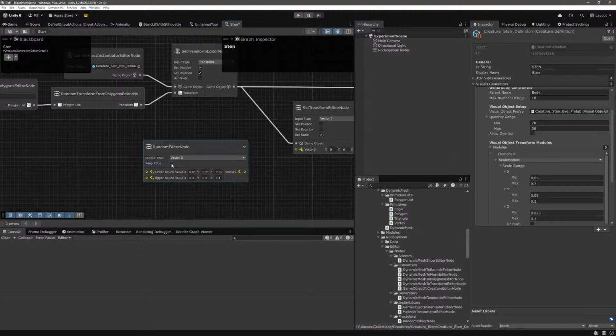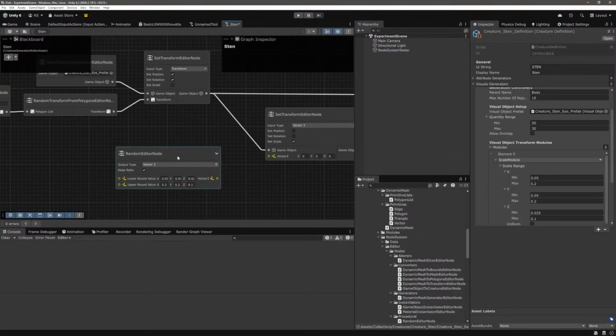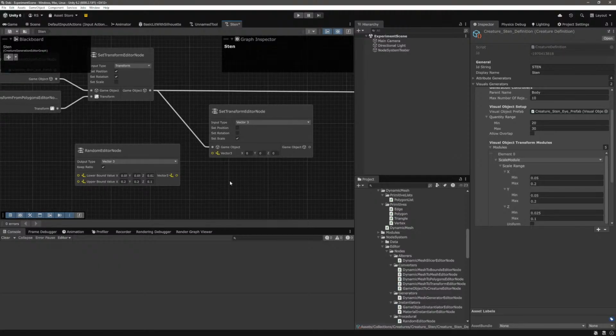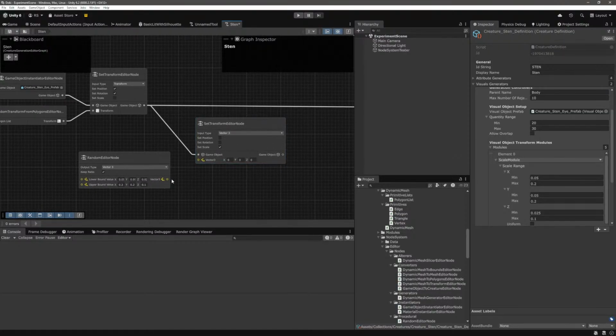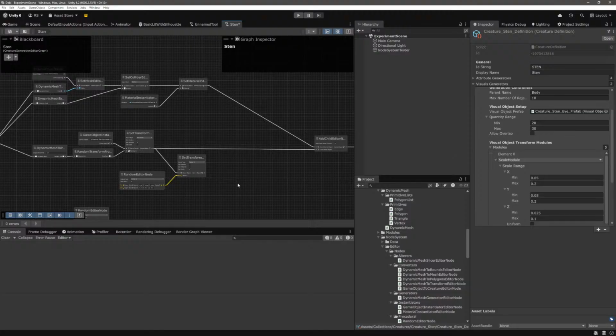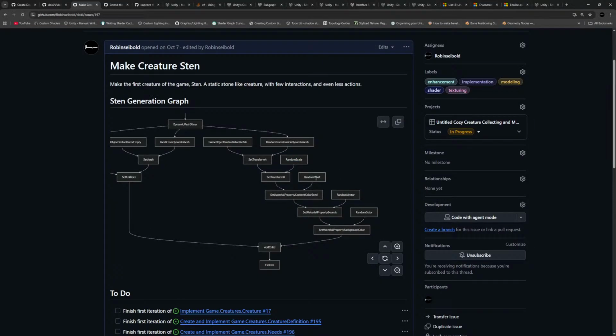So then we have a keep ratio option here, which should be implemented in the runtime node as well. Let's assume that it is implemented the correct way. So then we have set transform editor node, we have vector3 as input, and this one should set scale. So now we have a random scale on this object as well. That is this one. And then we want to have a few set material properties.